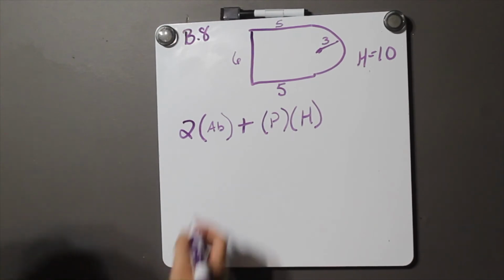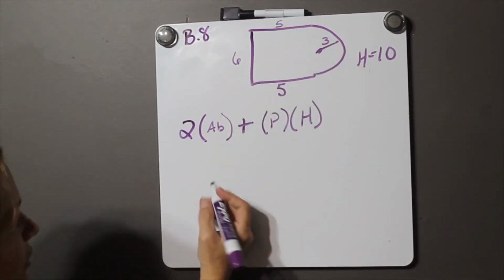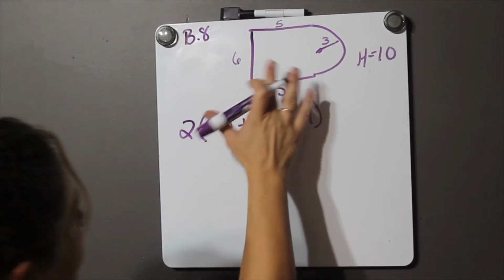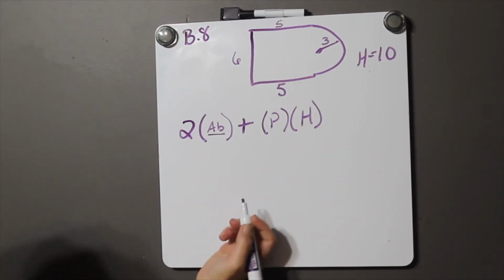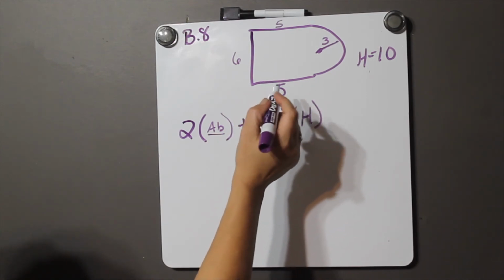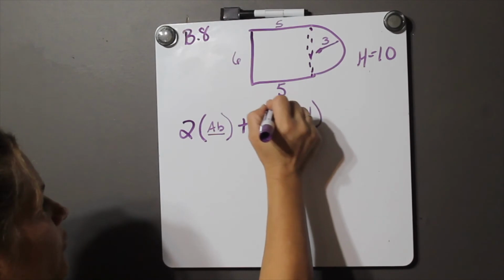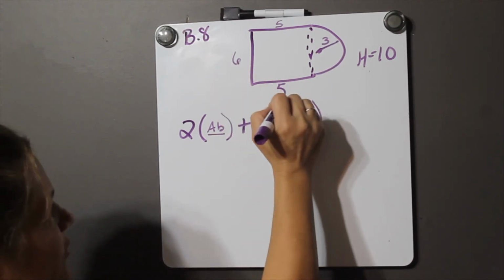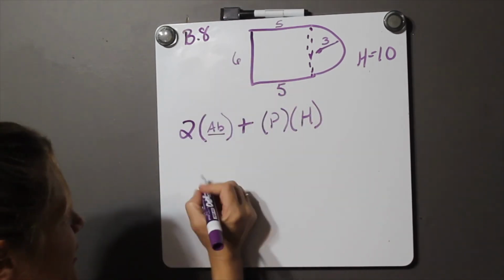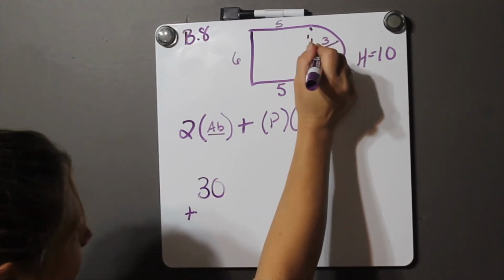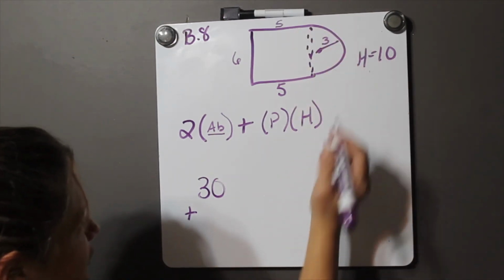Alright, so how they've done it is they just stretched this whole figure out to find the lateral surface area. Actually, let's do the base first. Okay, so we're going to find the area of the base. Alright, so we can divide this into two parts here. And one is this rectangle of 5 times 6, so that'll be 30. And we're going to have to add that to the area of half of a circle right here.